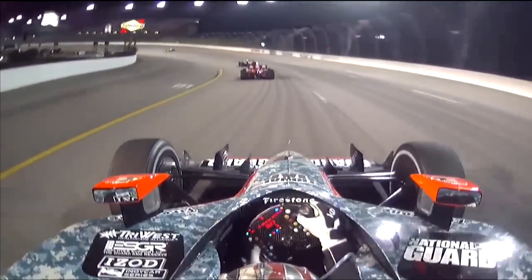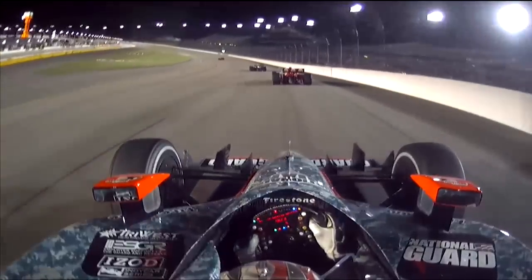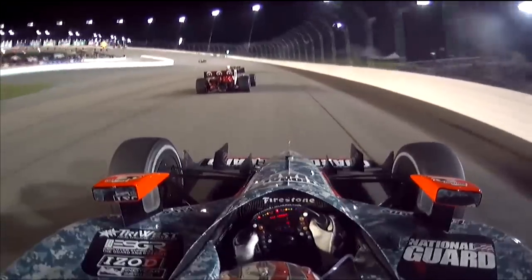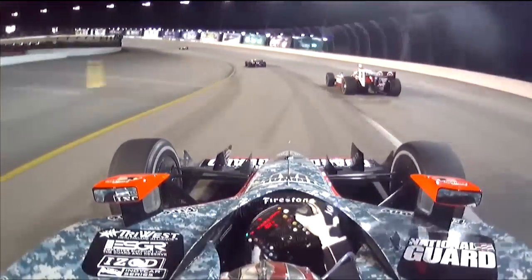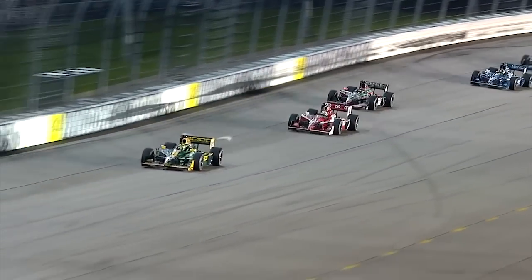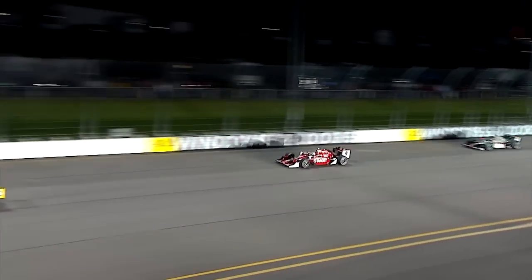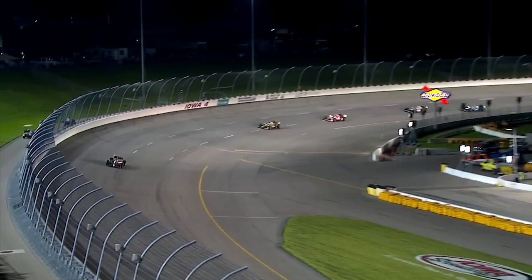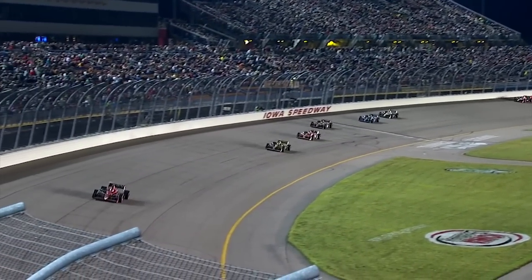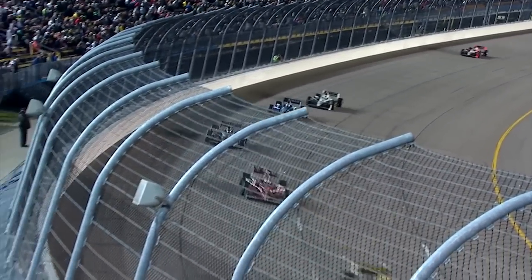And here's J.R. Hildebrand doing a great job in fourth, closing up on Scott Dixon, and Scott is closing up on Marco right now. He has had a great race. Yep. And you can just hear the intensity in the cockpit for Marco Andretti. He was screaming, how many laps at 10? They said 10, and then when it got down to 8, they said push to pass on every lap. And the second that Tony Kanaan got underneath him, he said push to pass, and that may be the move. Like you said, guys, it could win his first race since Sonoma 2006.